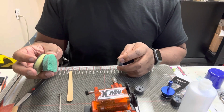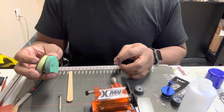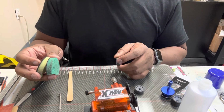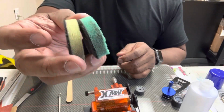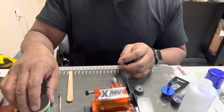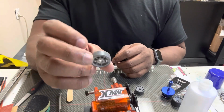I've actually put new tires on a car in a warm up and had it almost right, but right after the race started, probably a minute in, it felt perfect. That's what these are for. That's just your regular old cheapy, like I said, Amazon has them, just regular old polishing pads for a real car. All right. So we got our front tires.